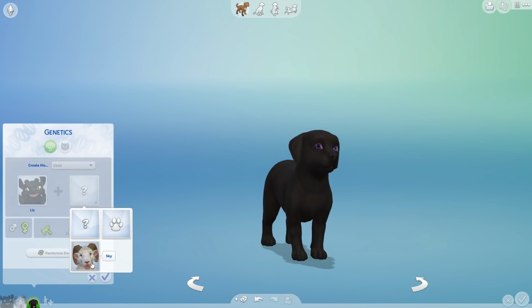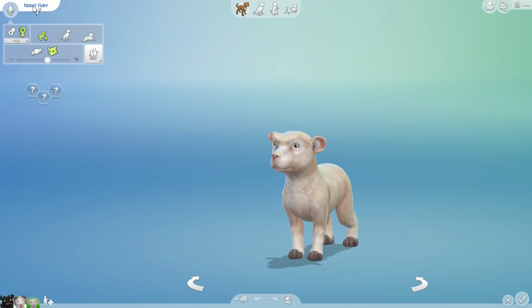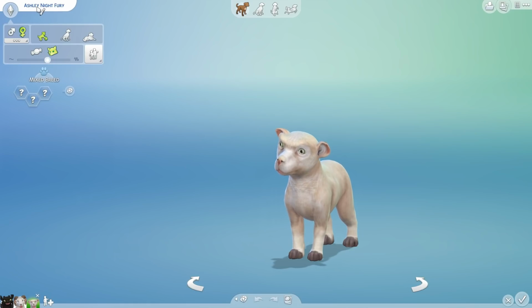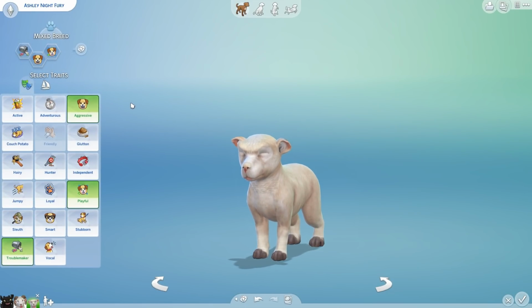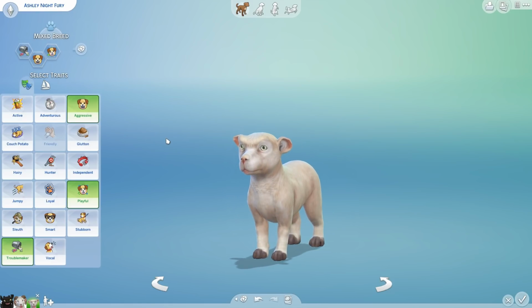So first one up. Oh, this one's all sheep. Hello to Ashley. So Ashley, welcome, welcome. We're gonna have to see what you actually end up inheriting when you grow up, but you are actually a troublemaker. Okay, who's aggressive? I think I have just created a carnivorous sheep, and I am slightly alarmed about things, but you are very playful, so maybe if we raise you well, you will be nice and calm.